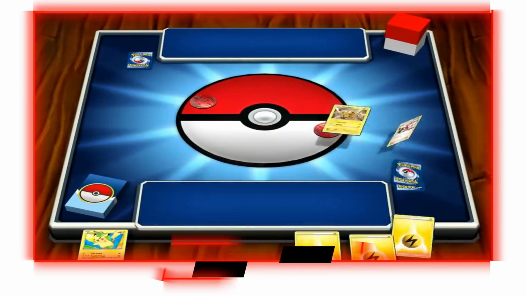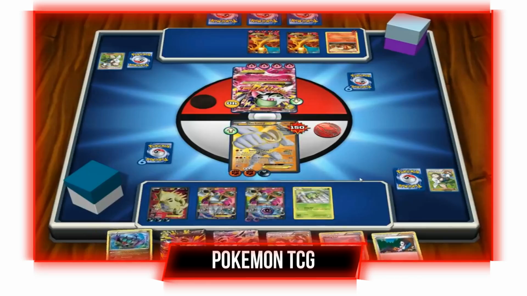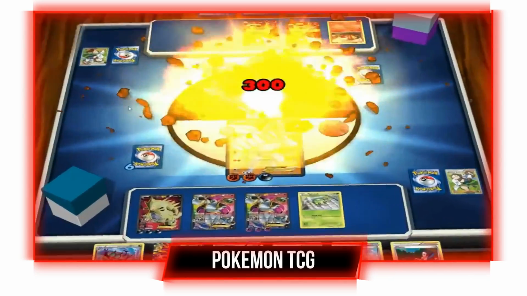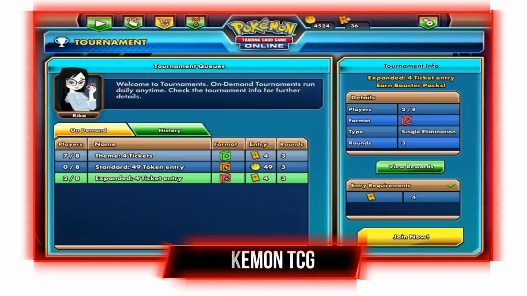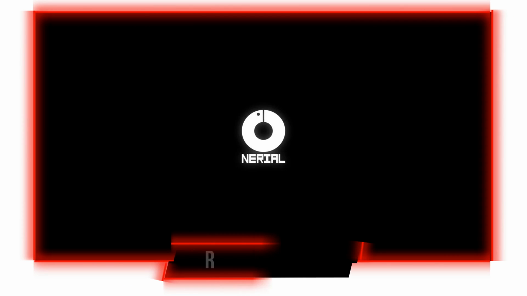Pokemon TCG Online is different from most mobile Pokemon games. Those games have you collecting the actual monsters and battling them out. This one, however, is modeled after the actual card game. Players collect cards, build decks, and take on one another in glorious battle. There is an online PvP mode, a mode to play with friends, and you can even trade cards with other players.